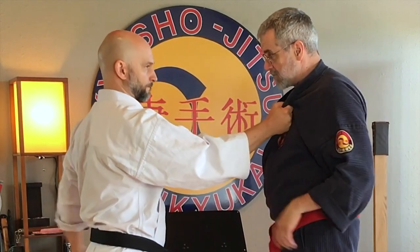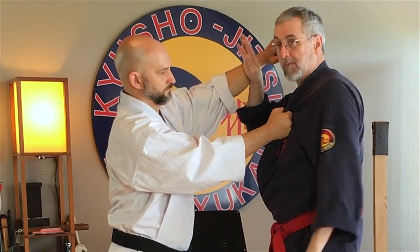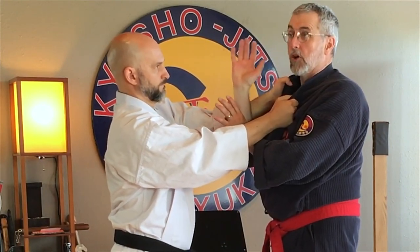Why do you punch from your hip? Because that's where your hand is. The punch comes in. Notice that I bring the outside arm over, never under. So if you have a habit of bringing a hand under or between, like if somebody grabs you with two hands, if you have a habit of bringing your hands up underneath, don't do it.